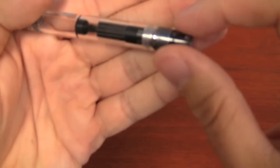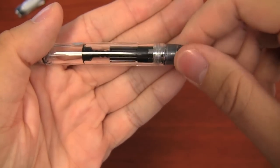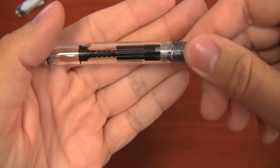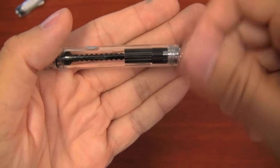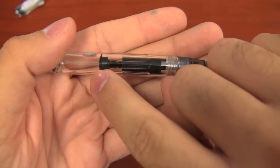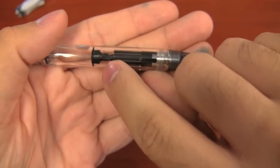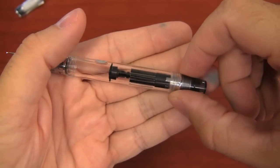It's got the mechanism up here, and the way that the mechanism works is you untwist this part. It separates where this gray part is, and that untwists from the back of the pen. And then you can see it's moving the seal down, and it's going to move it back, and voila, there you have it. Now you may think to yourself, well, gee, look, the seal stops right there, can I pull this mechanism out and get it to go further up? Well, that's the first thing that I tried when I got this pen out of the box.